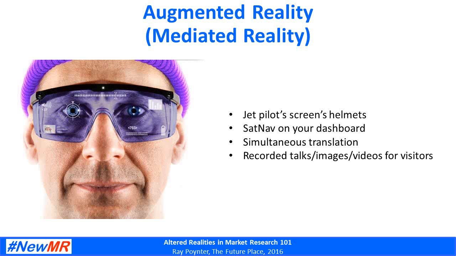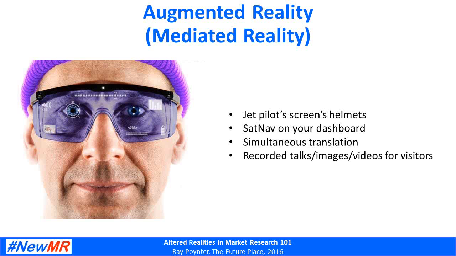That is augmented reality. If you're at a conference and the speaker is speaking in French and you're listening in English, that's augmented reality. You go to an exhibition, a museum, an art gallery, and you take a device, which might just be your smartphone, and you're listening to a discussion of the things that are going on around you. Or you can use your Google goggles to get additional information about the pictures that you're looking at. All of these sorts of things where you're getting additional information are augmented reality.